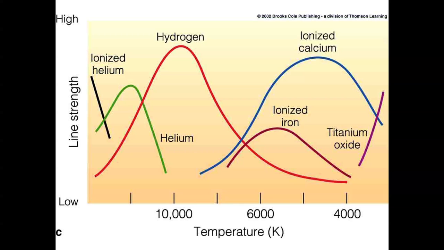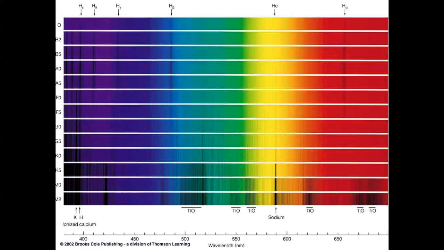looking at neutral helium and ionized iron and even a molecule, titanium oxide, allows you, by looking at several different species, to fairly precisely determine the temperature of the gas in the atmosphere of the star, what we know as the spectral type. Now, originally this was done empirically, that is, before the whole atomic physics was understood, people just sorted the spectra by how strong the lines were.